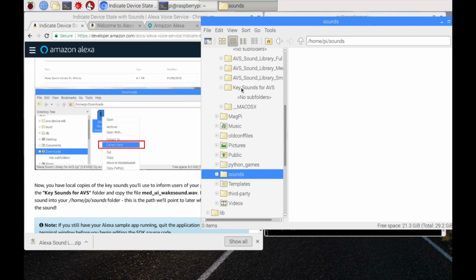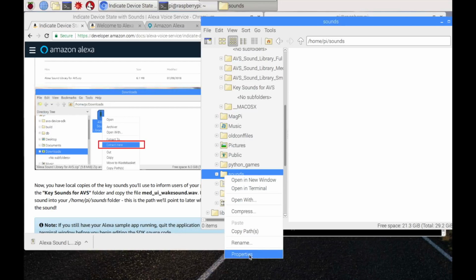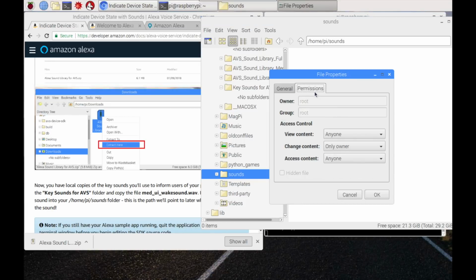Okay, that did not work. Why did that not work? Well, I'll tell you right now because I've already been through this tutorial. I'm going to right click and show you properties. I'm going to look at permissions, and only the owner can change the content, and the owner is root, and I'm logged in as Pi.